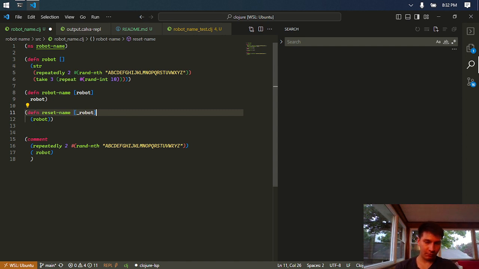So I still haven't verified yet, but I believe it's still okay for the entire data structure for the robot to just be its name, because there's no other information about the robot. So even if we pass it in, the robot's name is just the robot. That's the definition of robot name. It's a function that takes a robot and just returns back the robot. And reset name, instead of even using the robot itself, just creates a new one, essentially. It just generates a new name.